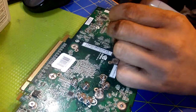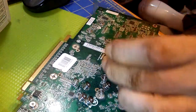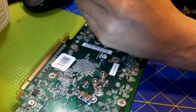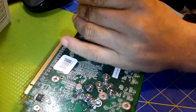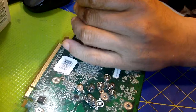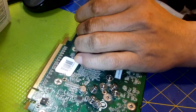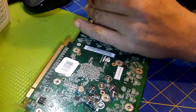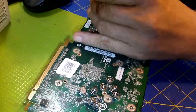Back in the day, man, this thing was a beast of a card. This was the card to have. My buddy had two of them in his computer. This was like, wasn't the top of the line one, but it was like second down. Because this was a special version. This was an overclock version, so you can go in and change settings, make it run faster than it was intended to.